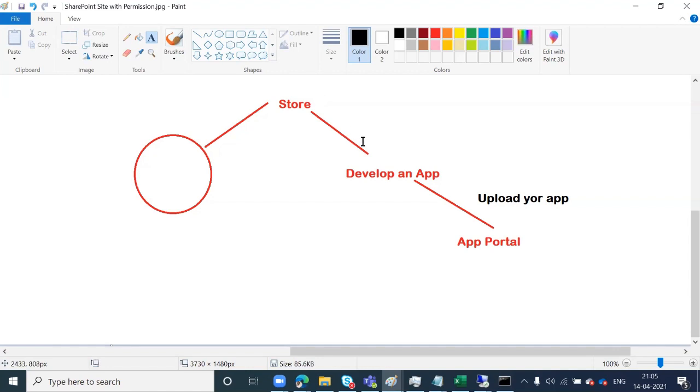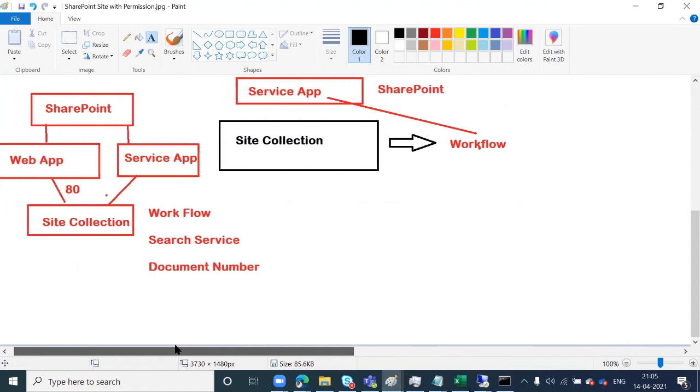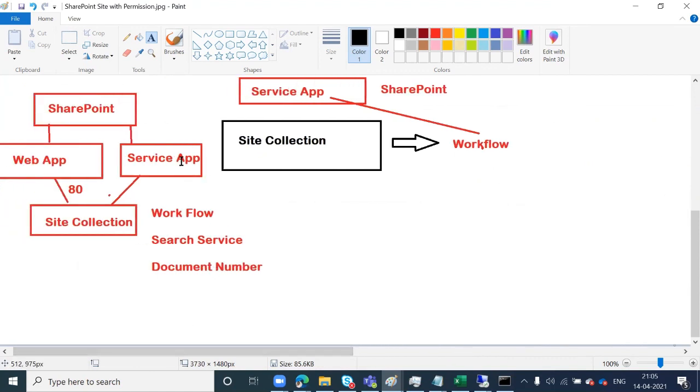And that feature, from where do you have to enable it? Again, service app. So there is a specific service app for applications where developers can publish their app, and that app you can use within SharePoint.